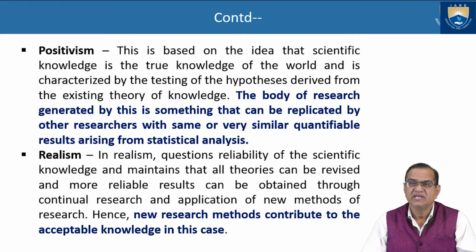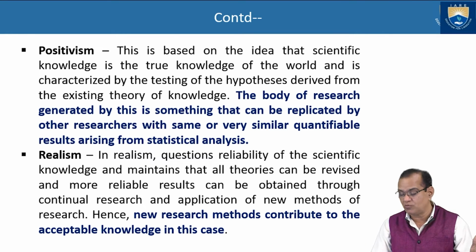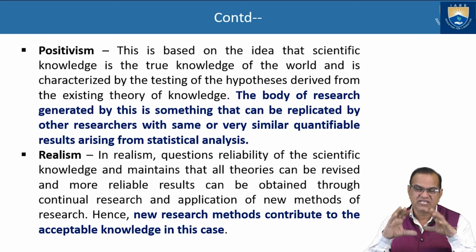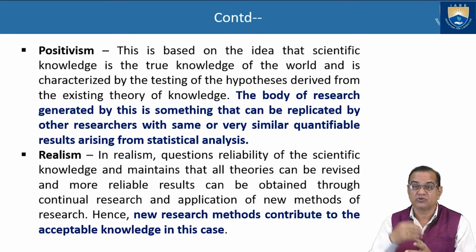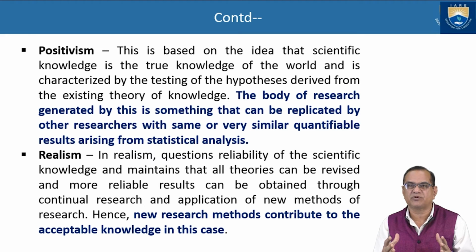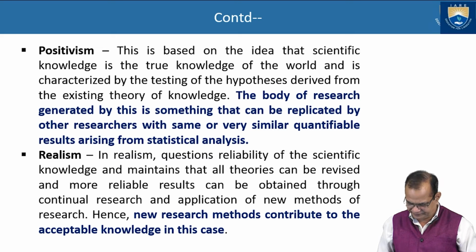So in this, what happens is realism means the reliability of the scientific knowledge. So the scientific knowledge should be reliable and maintains that all theories can be revised and more reliable results can be obtained. So there may be so many theories. If you see previously and now people are telling that these theories are not applicable or there is some problem in the previous theory. So new research has to be developed. New research methods contribute to the acceptable knowledge in this case.